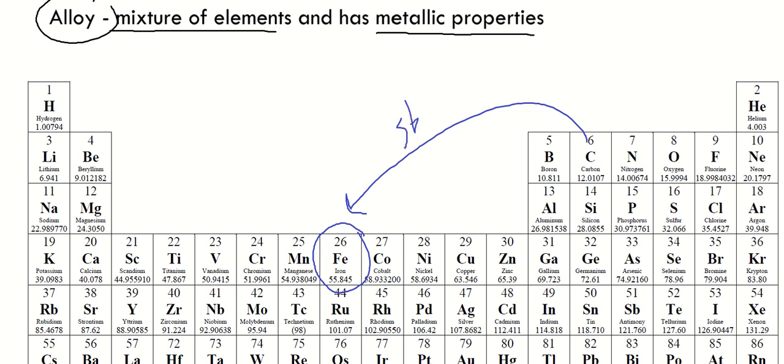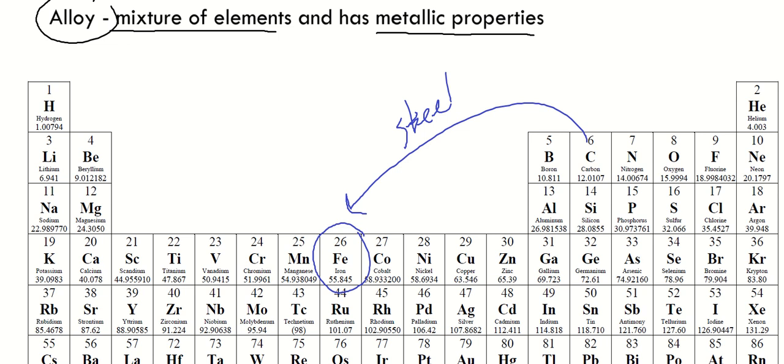And this is the most well-known. Let me see if I can spell steel correctly. Probably the most well-known interstitial alloy. And so alloys have properties that are superior to the properties of the individual elements that make it up. For example, if we add just a little bit of carbon, we can get, well, first of all, you don't want to make any of this stuff with iron because iron rusts and it's not even that strong.